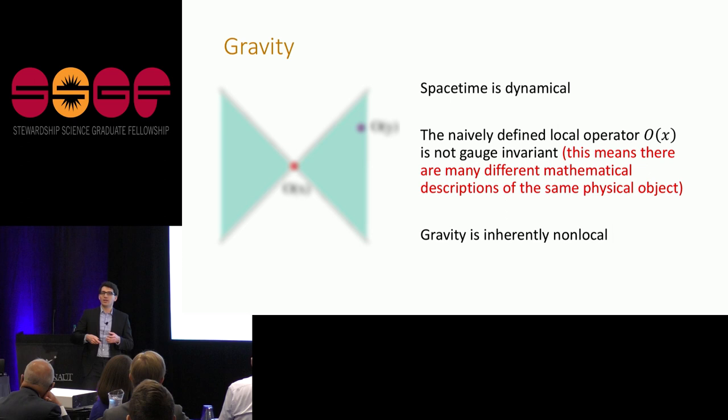That means that the way you choose coordinates is no longer unique. So just specifying where the electron is by a point, that's not enough. You need to essentially put some more information on that operator. A more concrete example, even, and I chose an electron for that reason, is that the electron is charged, and we know that a charged particle will create an electric field. It's inconsistent to just describe a theory where the electron is there and there's no electric field. It's the same way in gravity. And the punchline of this is that gravity is inherently non-local.